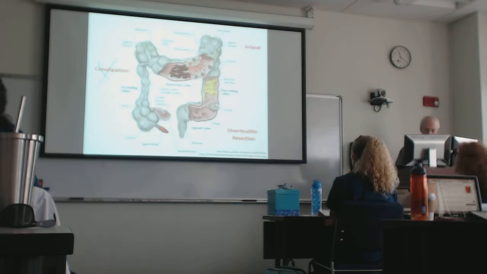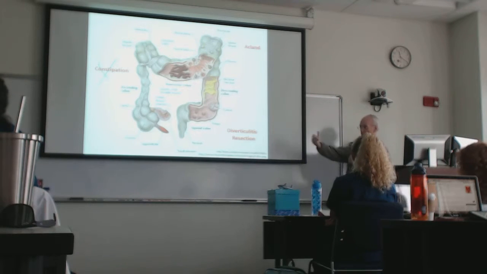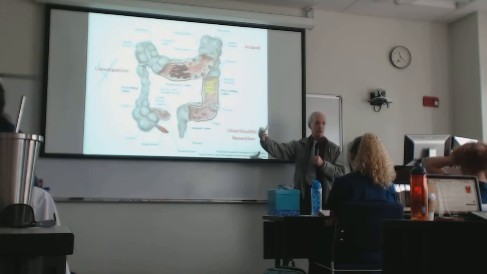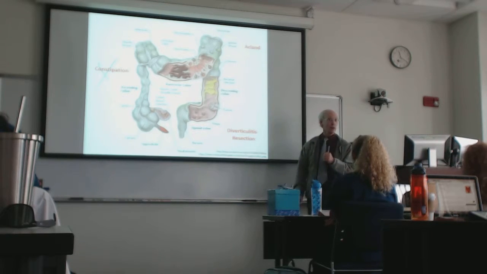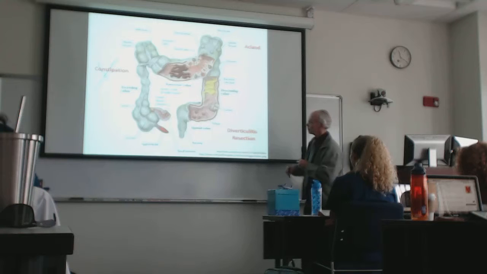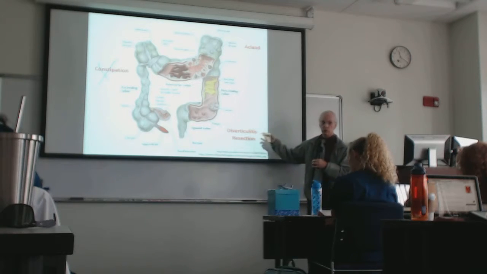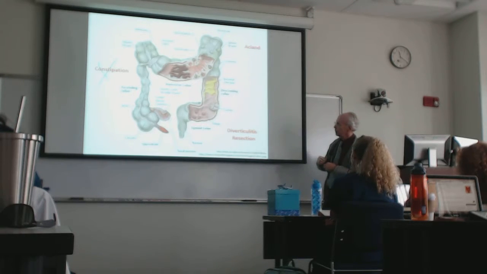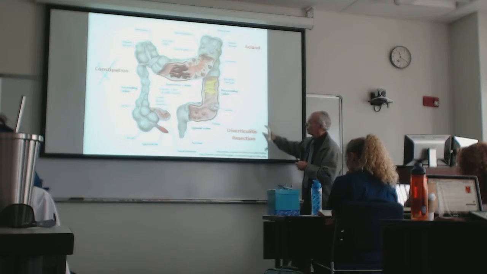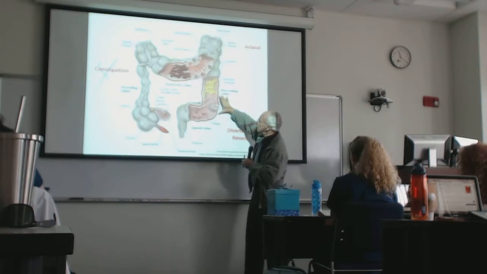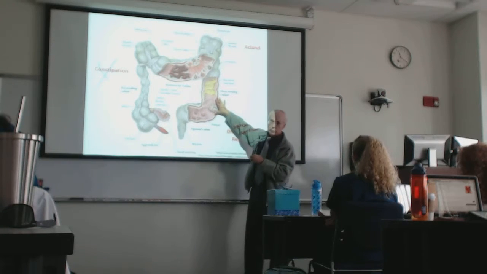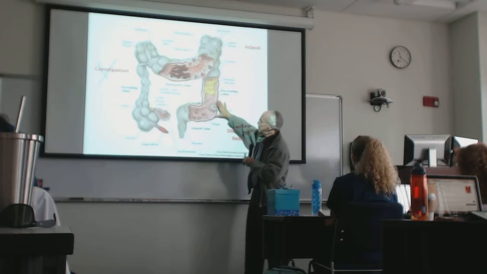This is a diverticulitis resection. So that's one of those little bulges that gets inflamed, and they've actually had to go to the point in this video of removing a portion of the colon to address it. Now, this one is a little bit hard to follow, but I wanted you to notice the general procedure. In general, what's going to happen here, as I gather, because I've only looked at this briefly, is they're going to remove a region of the intestine where there's a particular concentration, a particular problem with the diverticula.